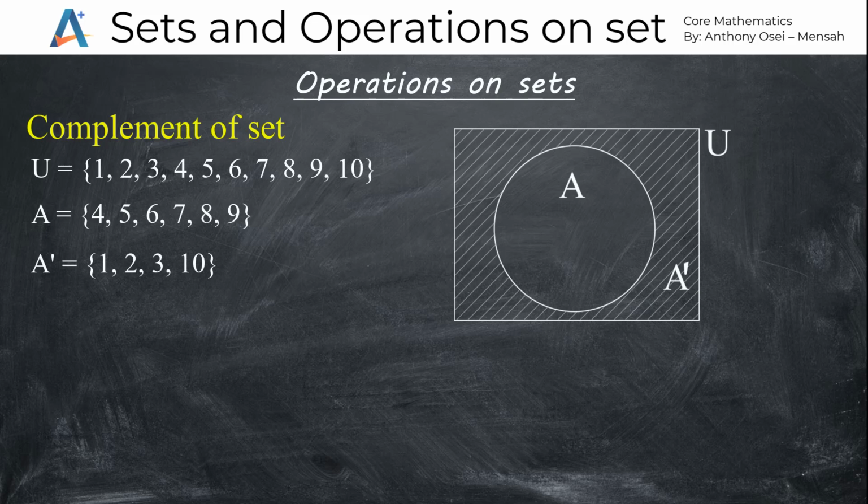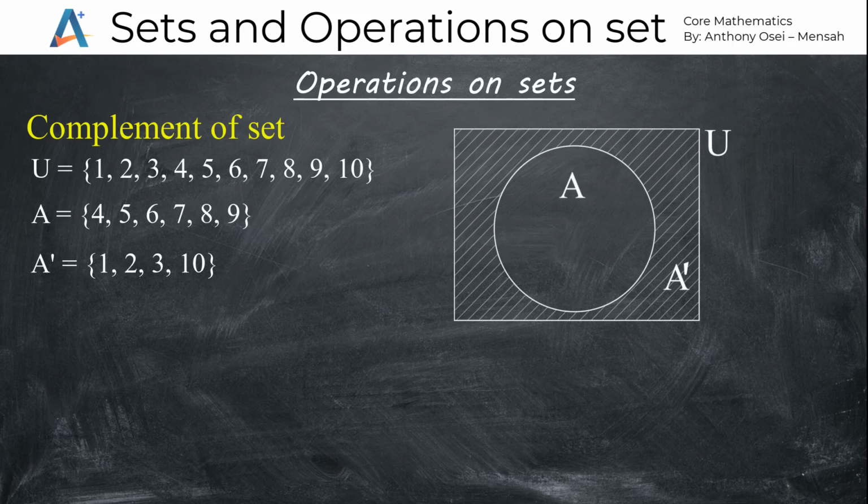So don't forget, complement of a set are the members in that universal set that cannot be found in the set A. So for complement of a set, you have to compare that set to the universal set before you can get the complement of that set. So the complement of a particular set, once again, will be the members in the universal set that are not in that particular set. So please understand the concept.